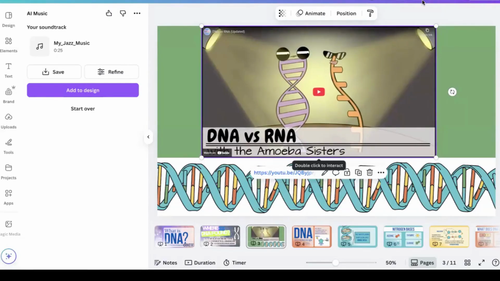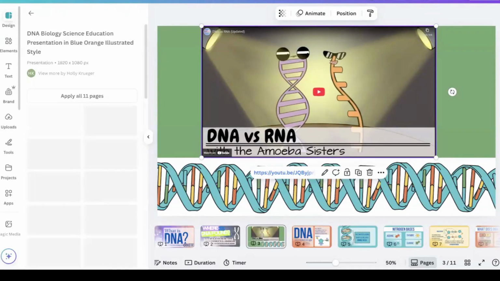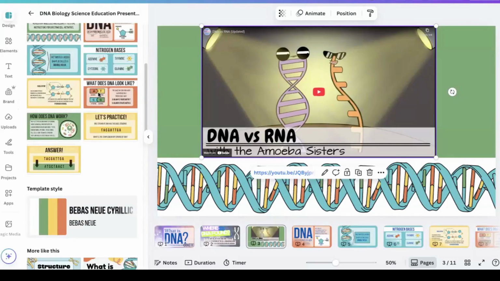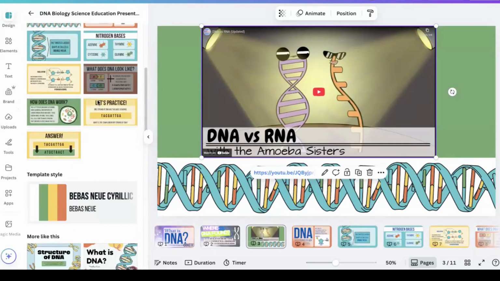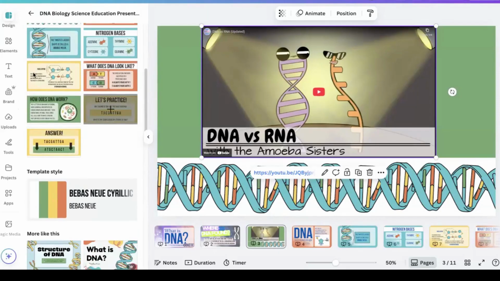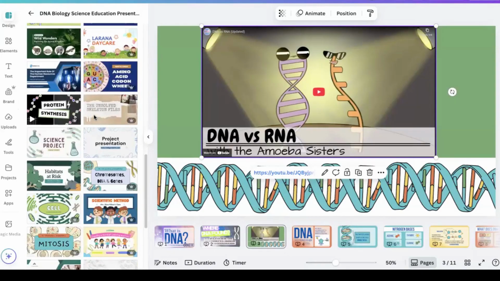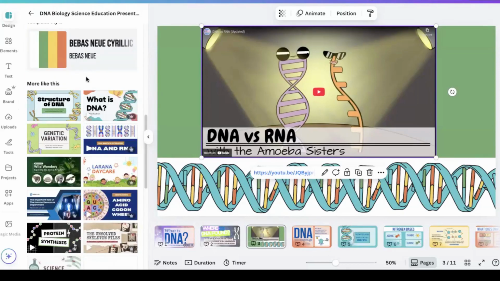Let me look at some other tools just to make sure that I have got you guys ready and equipped. So let's say if you want to change your design, actually, let's try another one. You can go to design right here. This is something that obviously we already typed in. So this is our previous designs. We can apply any of the pages that we really liked if you want to duplicate it. And then here's some more DNAs. So let's say if you got into the presentation and you're like, I don't know if I like this, or if you actually just want to add in one additional slide from somewhere else.